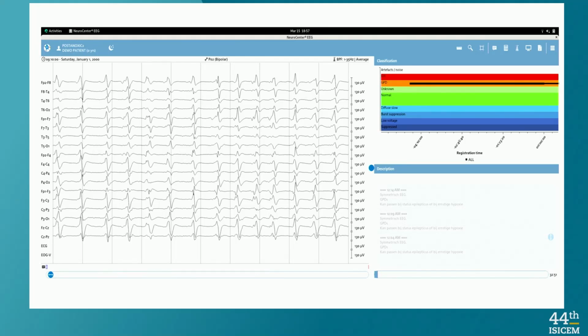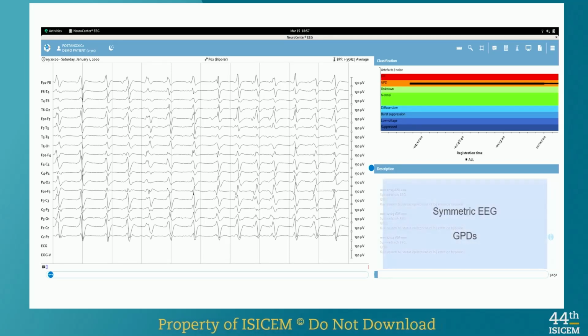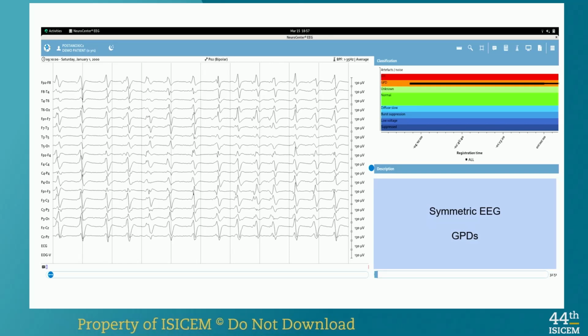This is an example of an EEG showing generalized periodic discharges, and on the right there's the classification into the most common categories in the color scale. Red means increased activity, green is normal, not very often observed in the ICU, and blue is suppressed, and this is the output. So it automatically generates text for you. So if you want to discuss it with, say, the clinical neurophysiologist, you can say, well, I observe an asymmetric EEG with GPDs, and I would like your advice on what to do next, for instance, unless you are super experienced in reading yourself. Then you may bypass that person, maybe.